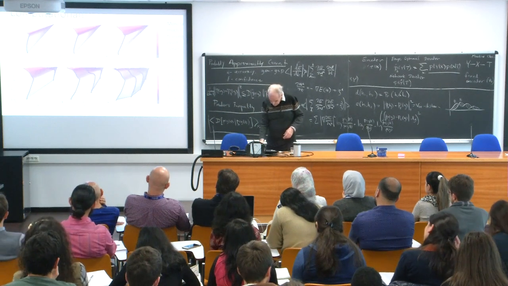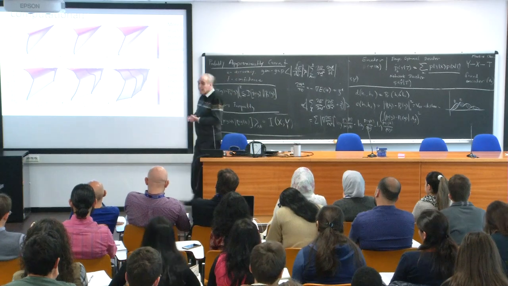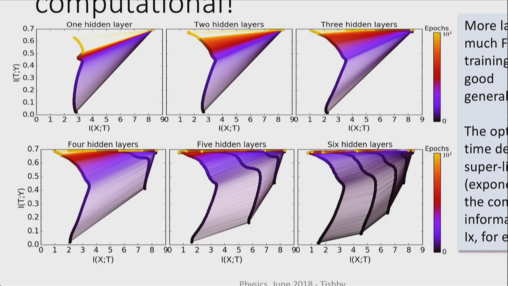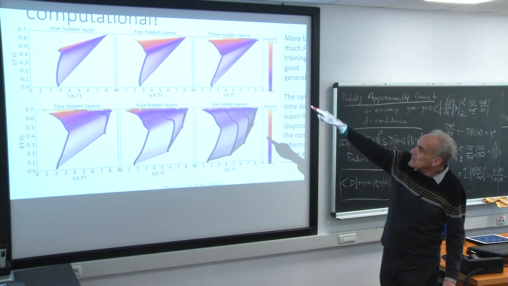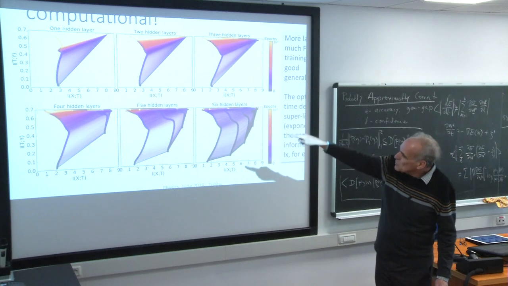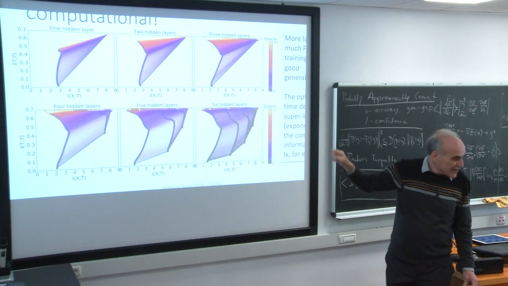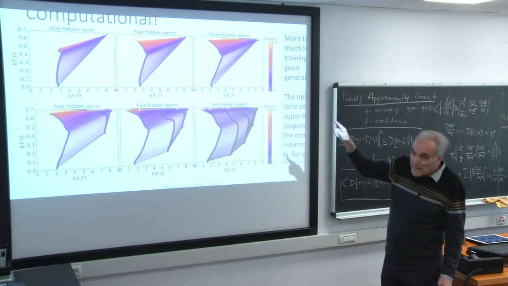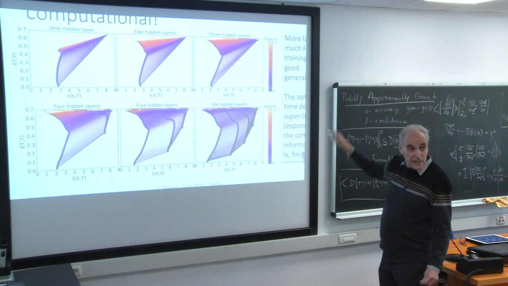So this is a nice picture where we wanted to see the effect of the number of layers. This is the first time we looked at it. You see the same problem with one hidden layer, two hidden layers, up to six hidden layers. If you look at the colors, moving from dark purple to yellow, in the one hidden layer case it essentially takes forever to come to a good transition. The units here are not log 2 but ln, that's why it's 0.7, but 0.7 is 1. So essentially, it never gets to very high generalization within our frame.